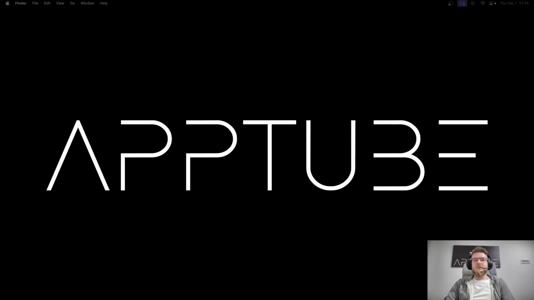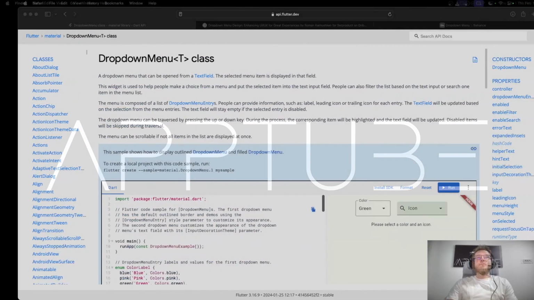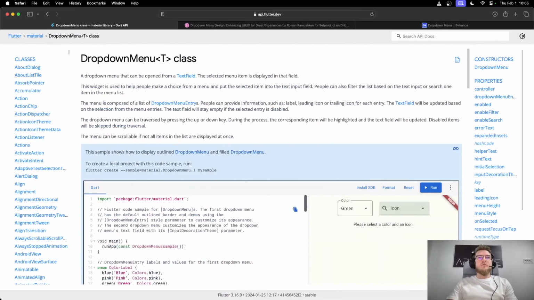Hey, so today's widget of the week is the drop-down menu. So let's get started. You have a list of multiple choices that the user can choose from, usually more than 3. Then the drop-down menu is the right widget for you. I will show you how you can use it, what it supports, what it doesn't support, and if you stick till the end, I will show you how you can style the drop-down menu so it looks really nice.